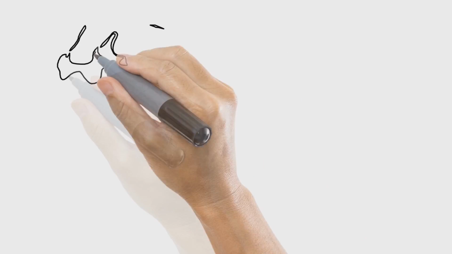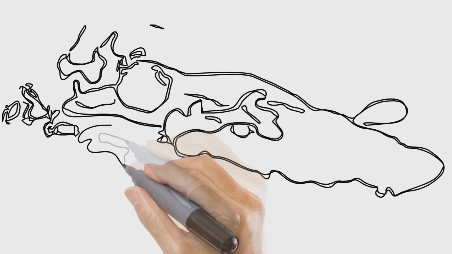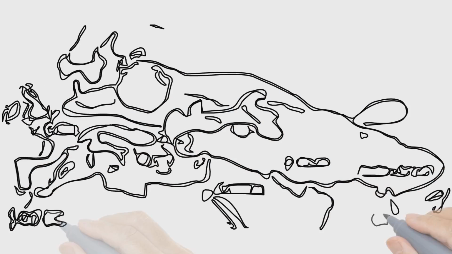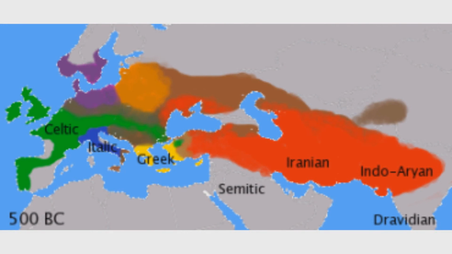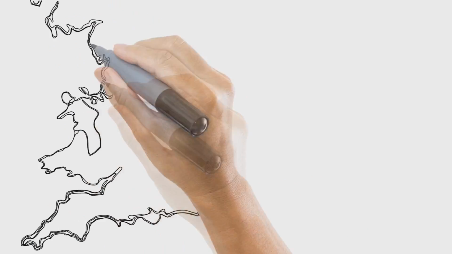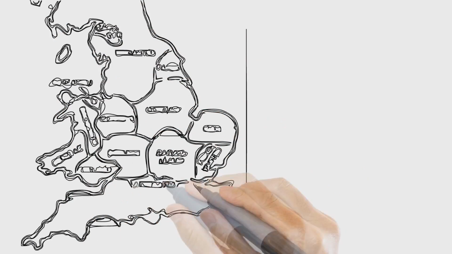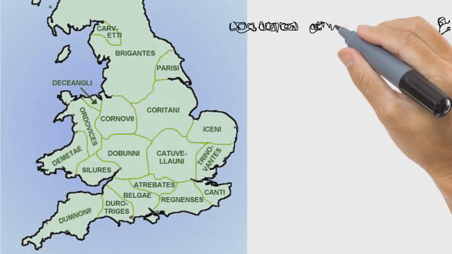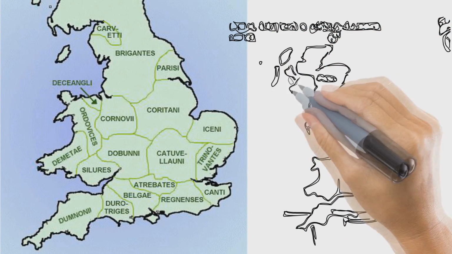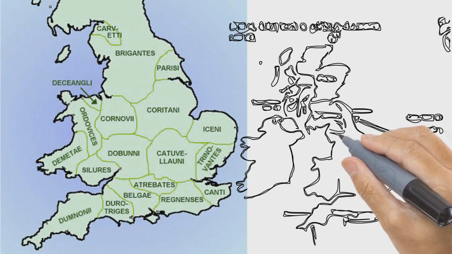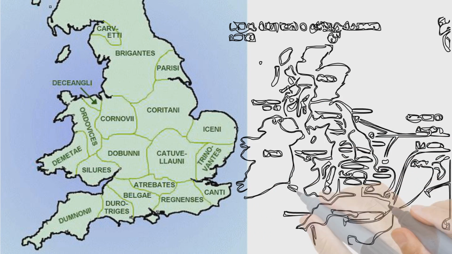And one of the big groups was the Celtic language group, which you can see dominated Europe in the past. That's 500 BC. And in the British island, they completely took over the island. They had many different tribes. They had their own culture, their own history. And then the Anglo-Saxons came in there and started pushing them out.